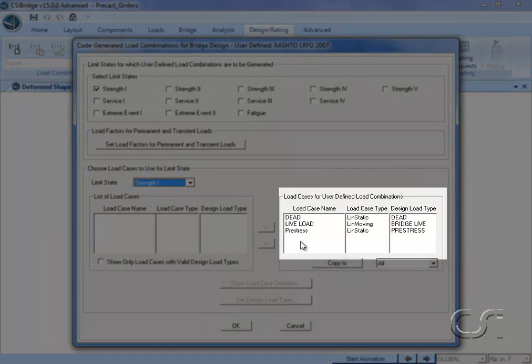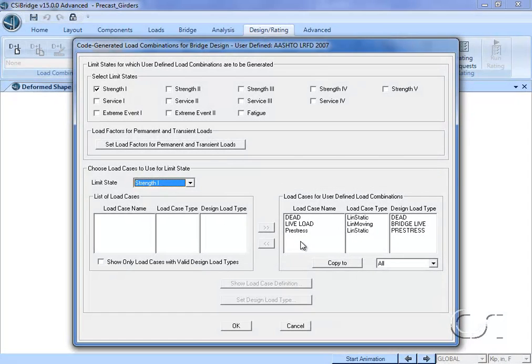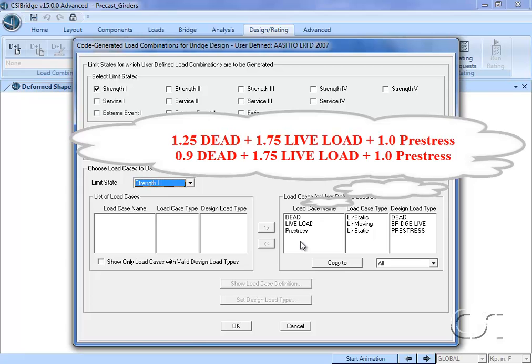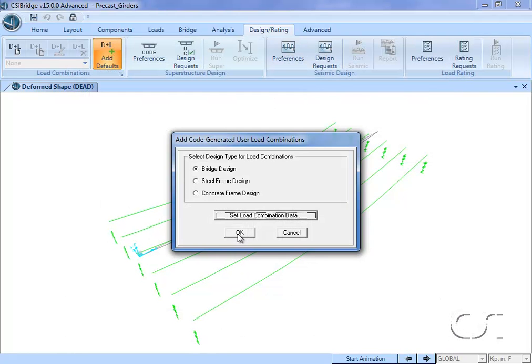The load cases that will be used in the design combinations are shown. For the strength 1 limit state, the code specifies 2 design combinations. Click the OK button twice and return to the drop-down list.